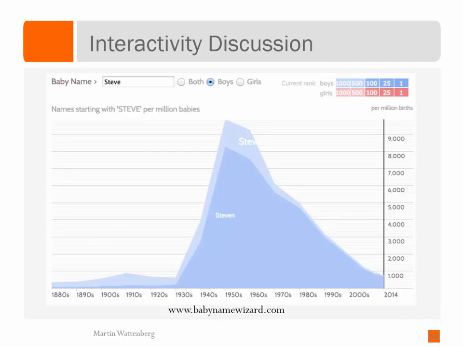So what we see in front of us is an interactive application that helps to name or basically look at names that people have named their children throughout, I guess we'd say, the last 120 years. So you can see the different census points, so 1880, 1890s, 1900s, 1910s, 1920s, etc. So in 10-year increments.